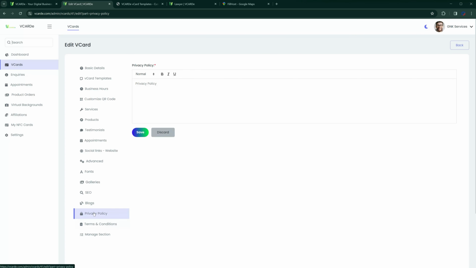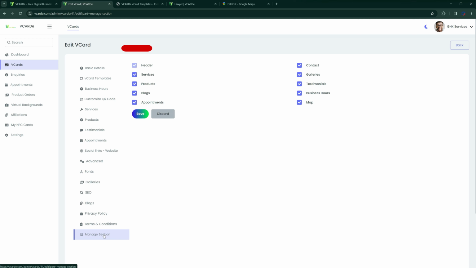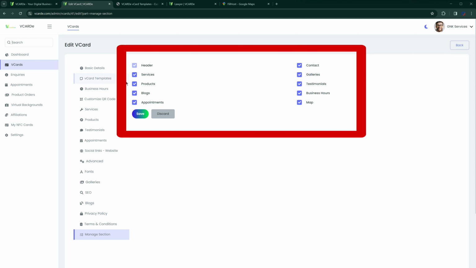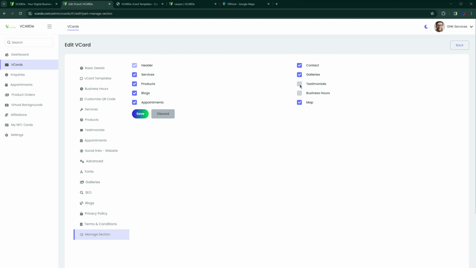And then if you want to have your own privacy policy, terms and conditions, you can add them here. And then this section is where it shows what you want to enable on this VCARDe. You will be able to check and uncheck the products or anything that you want to showcase here, or you don't want to showcase.